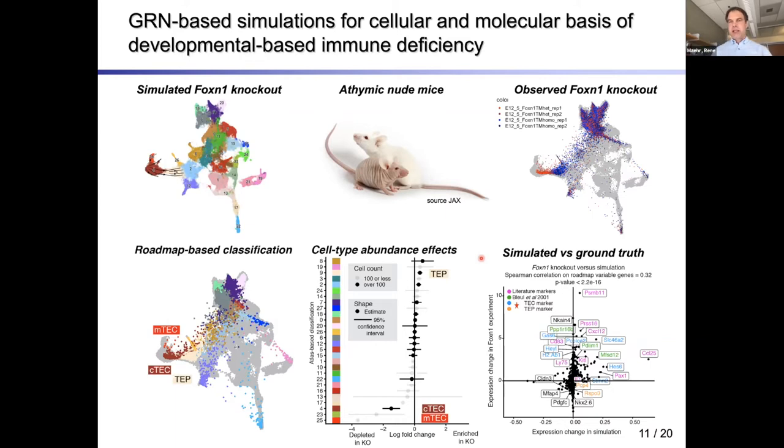So you can simulate a knockout before even looking at the actual knockout mouse. We found a fairly good correlation between the expression our model predicted for the knockout compared to the expression actually observed. We could validate earlier changes in gene expression of markers found in the literature, as well as novel markers from our transcriptomic atlas.